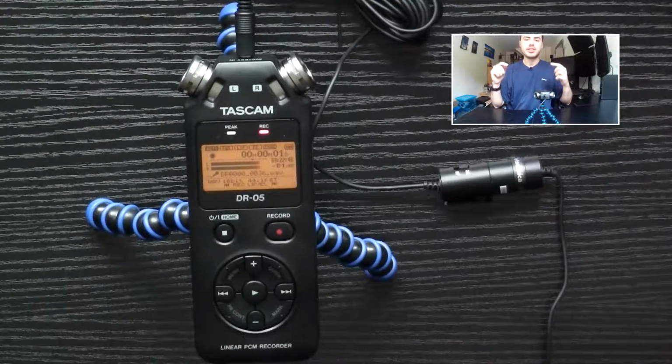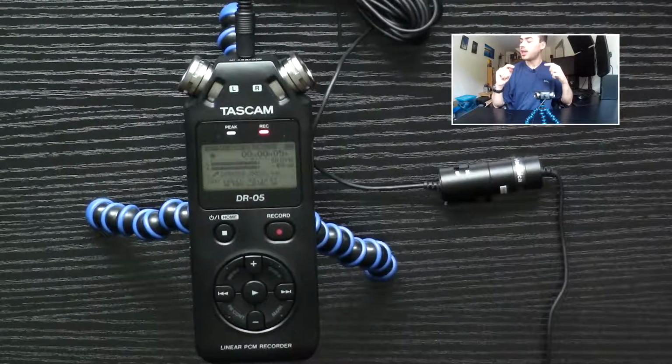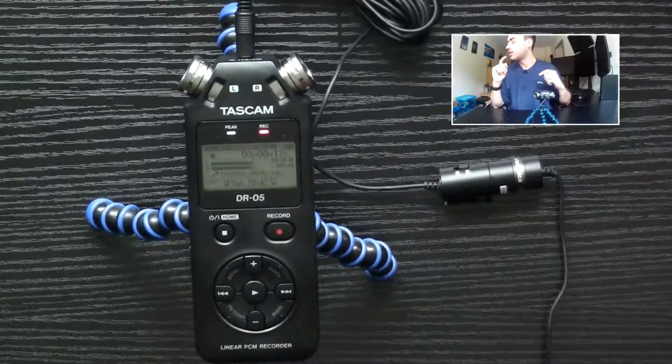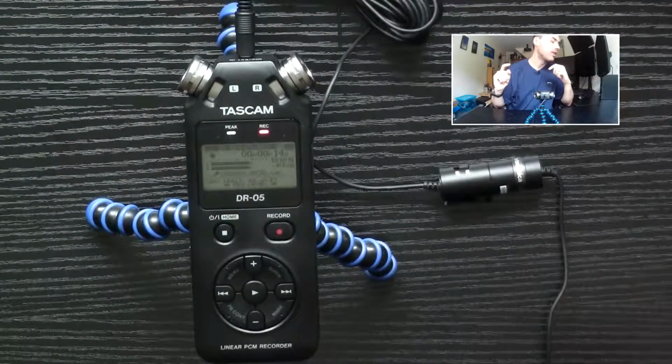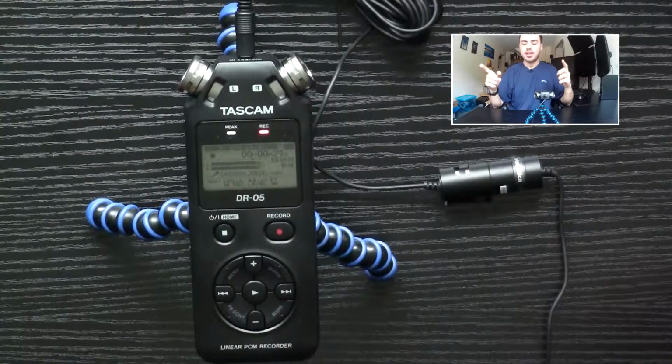So this is a test of the Audio-Technica Lavalier microphone. The model number is ATR-3350, and if I move my head around, hopefully it will still capture the sound. So I'm moving around like so, and hopefully it's still picking up the sound and it's recording it fine. So hopefully this sounds good.